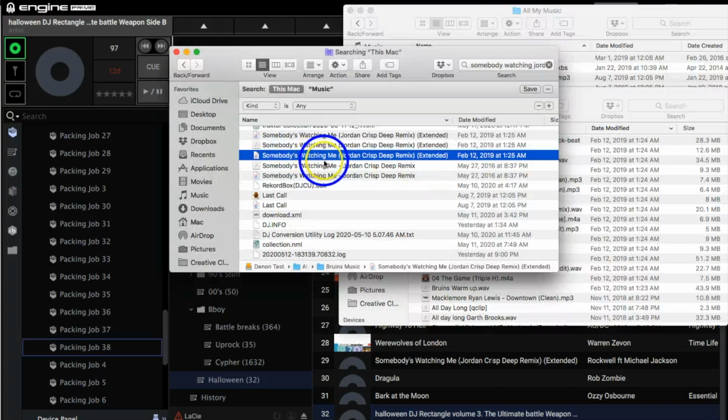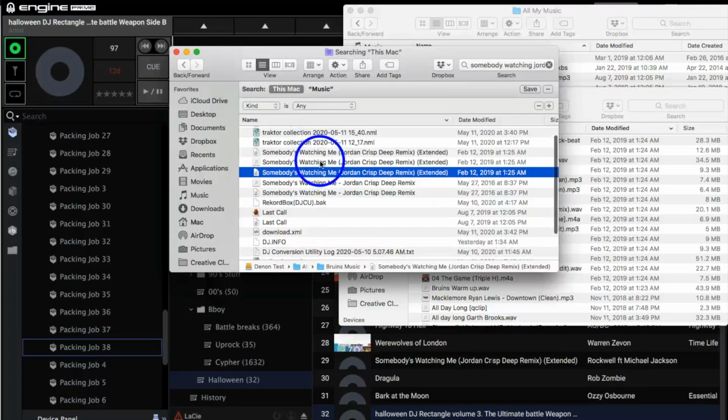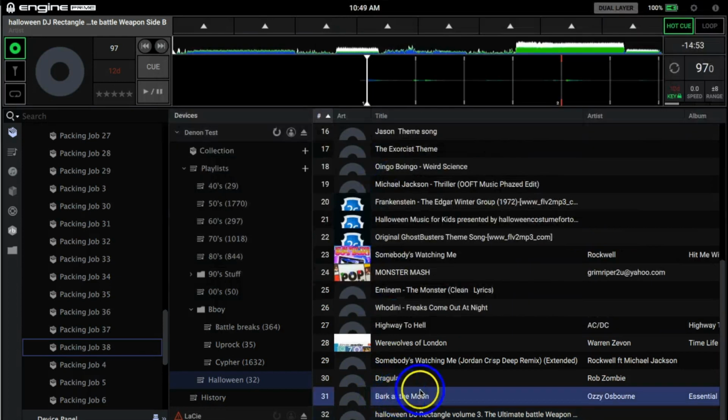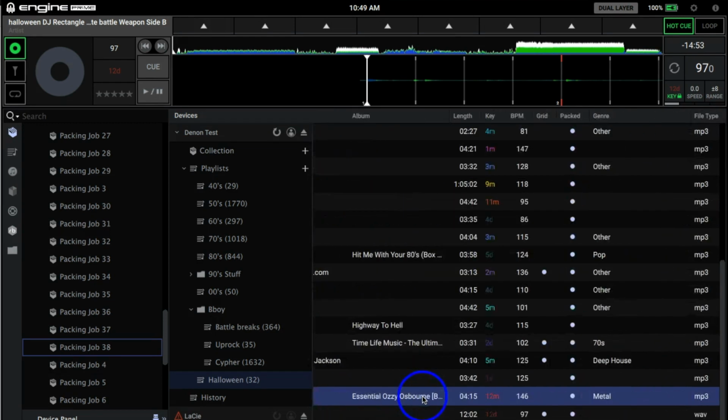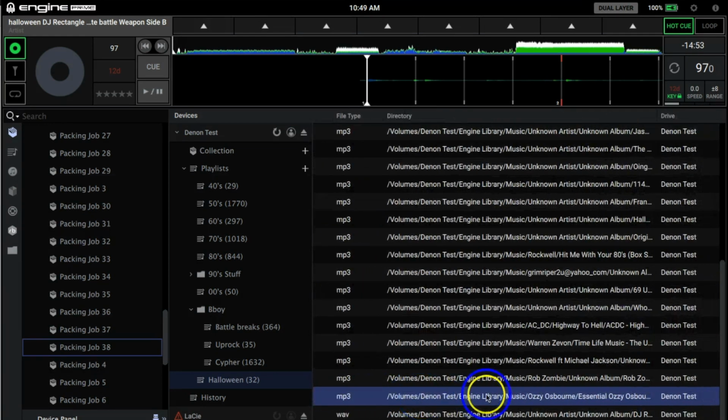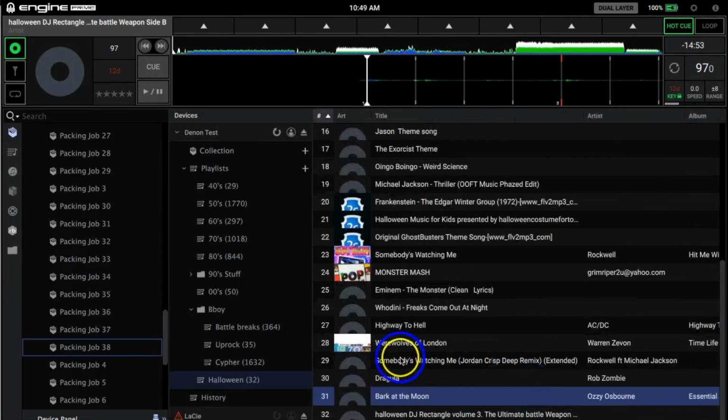If it isn't this one, you can just search for the others, and maybe another version that has cue points in there. So if it's not that one, you can just search on your drive to find out if it's the one that has your cue points in there. But other than that, that's pretty much how you get all your songs. And so you just repeat that process.